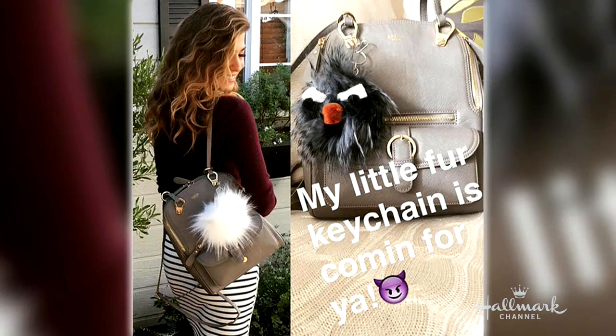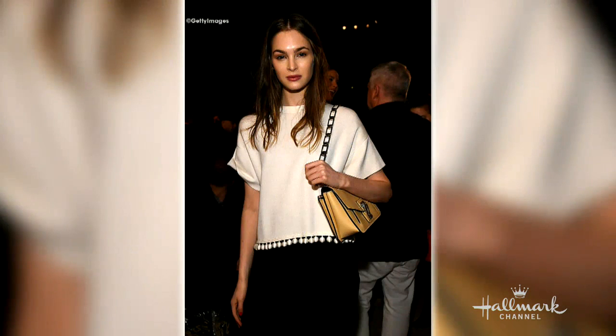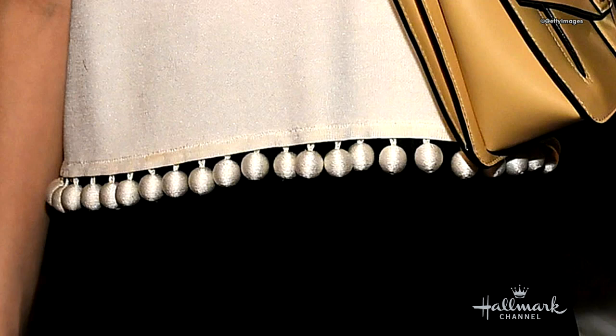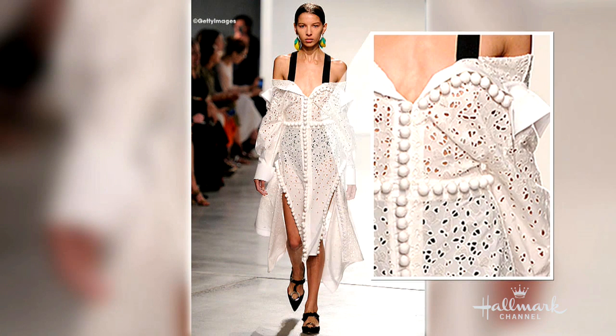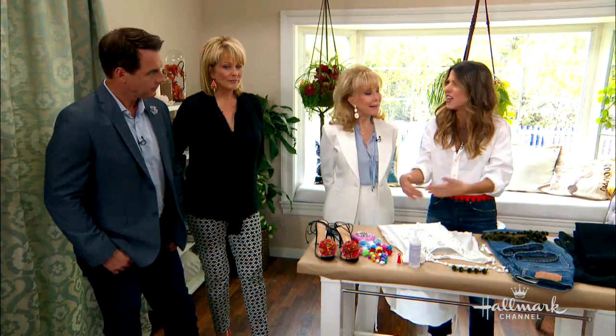It's kind of petering off and it's transferring into all different areas in fashion right now. It started off with those big ones and then it hit the runways where we saw Proenza Schouler send down the runway these amazing little — you can see there — just really crisp and clean detail. There's also a dress, which is what gave us the idea for the one I'll be doing today. You can see that dress — it's a really beautiful t-shirt dress and the pom-poms go up the center of it as opposed to just being a little trim at the end. So this is really cool and super easy to do.